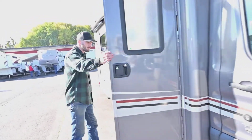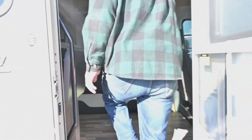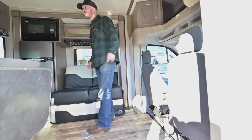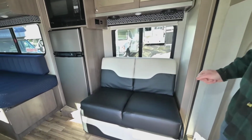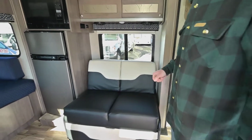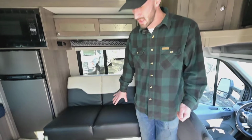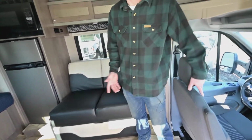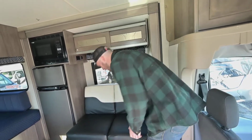Okay. I'm a little biased, but come look at this floor plan because this is the best use of 23 feet that I think I've seen in any motorhome. If you walk in, you have this couch here, which is great for when you're traveling. Again, this is going to be in and about 2.5 feet. You still have plenty of room when you're sitting on this thing to get up. You're not jammed in. No one coming from the cockpit getting to the back is going to be in your way. None of this is going to be in your way.